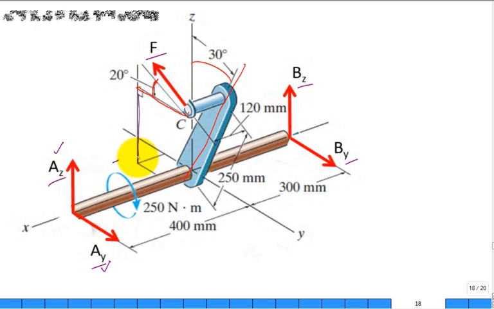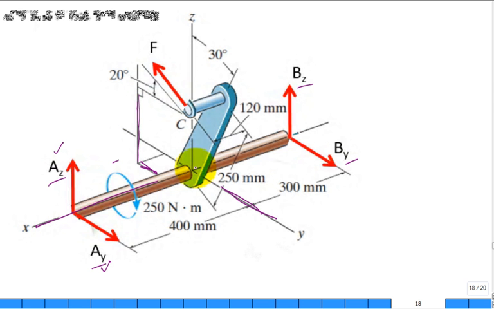This line is parallel with the Z. This line right here is parallel with the y-axis. So this problem would be easier if it were 30 degrees, 30 degrees, but it wasn't. It's 20 degrees, 30 degrees, so be careful. Okay, let's do this.